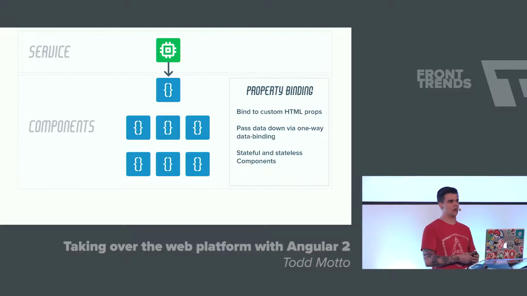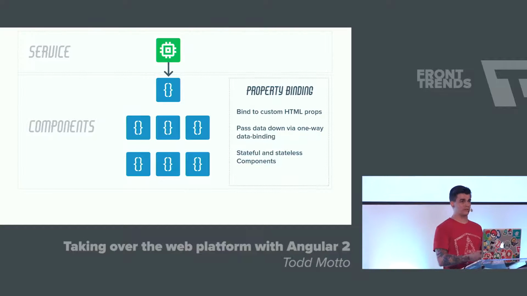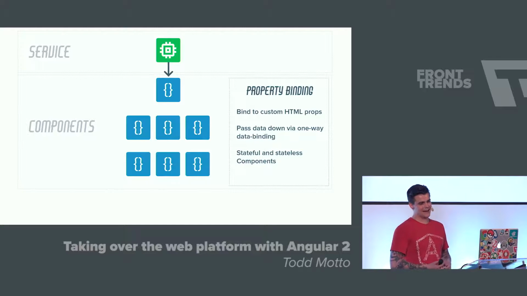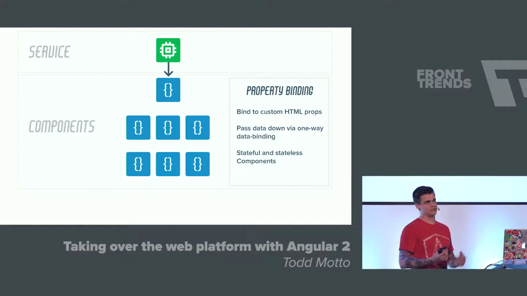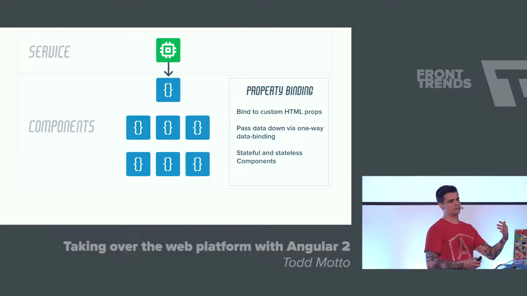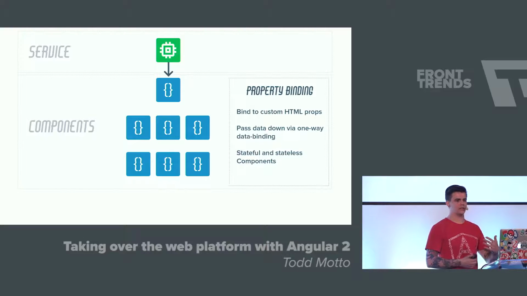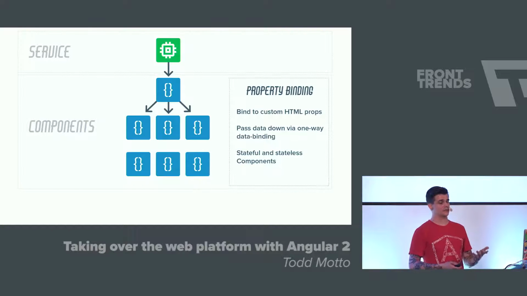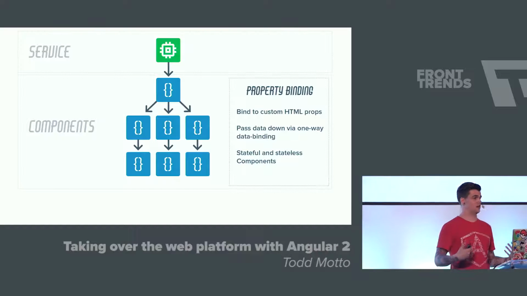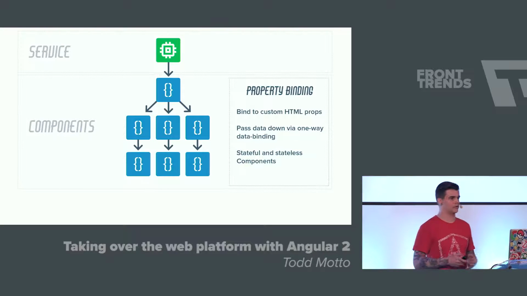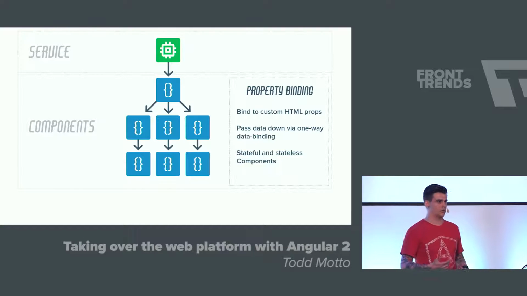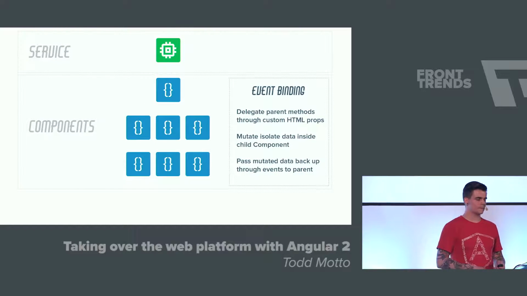If you've used Angular 1, one-way data binding is now in Angular 2. Everything before that was two-way data binding, and then we end up with a bit of a mess. So the initial component that is given the data is usually a stateful component, which can then pass down to stateless components to then render maybe more stateless components. It's up to you, obviously. This is just a simple diagram of how to render a DOM hierarchy.